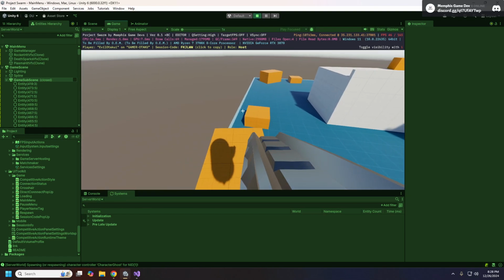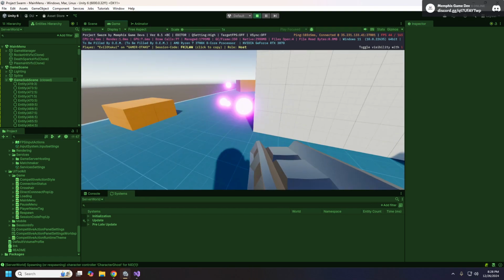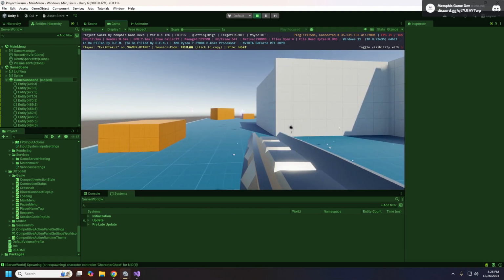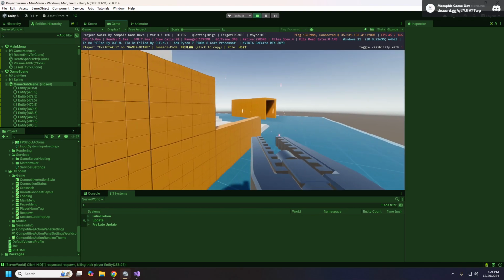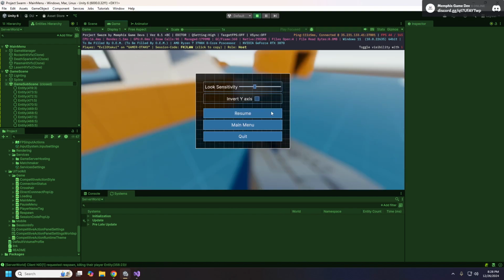Might do a separate video on how the weapon system actually works. You can press the K button to respawn yourself if you want to see a new weapon. And laser. We have a settings menu here. These will also all get saved to the player prefs as well.